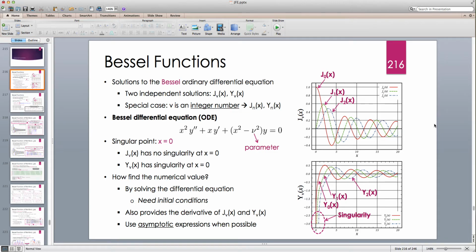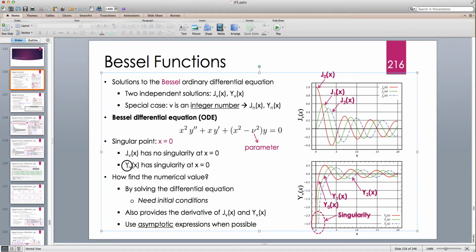There is no surprise that we expect that when x is very large, we see some sort of sine and cosine function. And we do indeed see that behavior, but the amplitude of the oscillations eventually dies off. And as we will see, the amplitude is actually 1 over square root of x, and the phase of oscillation is basically sine and cosine. That's exactly the behavior that we expect just based on observing these J functions.